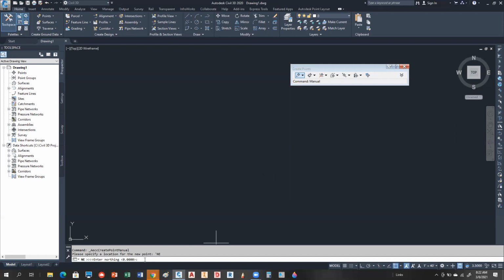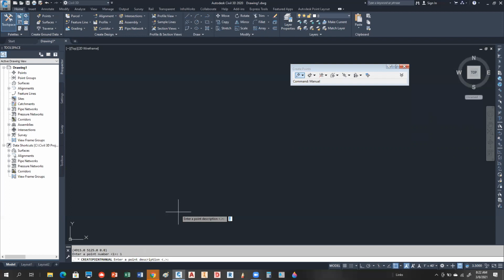So I'm going to go down here, and the first northing we're going to type in is 51.25, and then hit enter. And then for the easting, we're going to type in 49.15, and then hit enter. It should not be asking you for an elevation at this point, but it should be asking you for a point number. If it has one in there, you can just accept it. If not, then make one and then hit enter, okay?